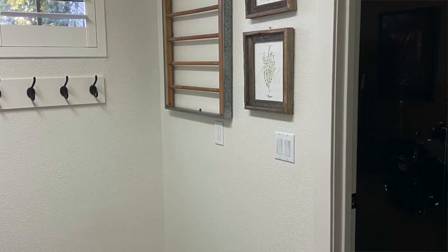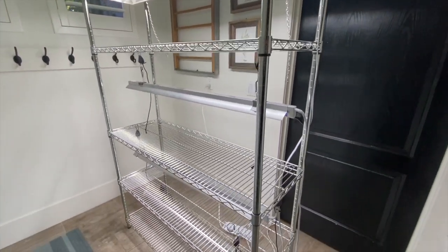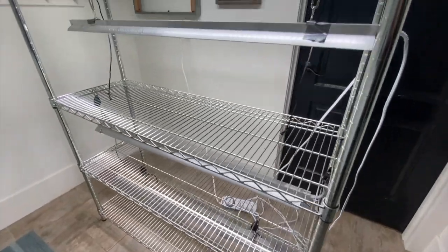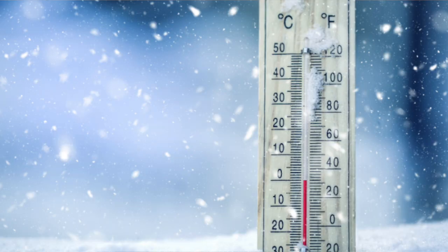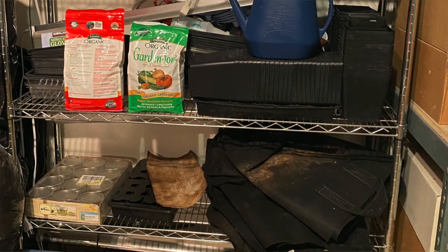What has worked best for me is to use my laundry room during those few months of the year and get it all set up. Usually you're trying to start those seeds at a time when the outside temperature is not ideal for starting plants. So if you try and start seeds in your garage and it's cold outside it will probably be too cold in that garage, and likewise if you tried to start seeds during summer when temperatures are very hot it will be too warm. When seedling starting time is over I simply put it back out in the garage and it stores a lot of my gardening supplies until they're needed again.